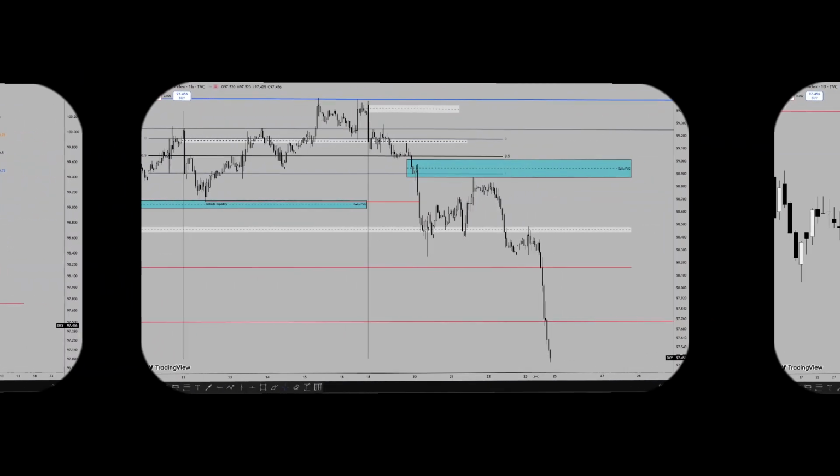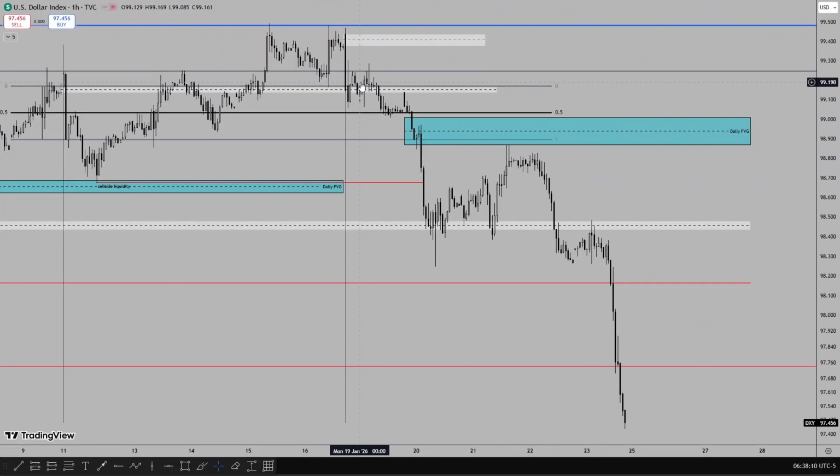On the 1 hour time frame on the dollar index, after Monday traded below the 0.5, you can see how Tuesday retraced to the new week opening gap. At the same time, it was aligned with the 1 hour order block, respected it, traded lower, retracement, 1 hour fair value gap to trade lower.